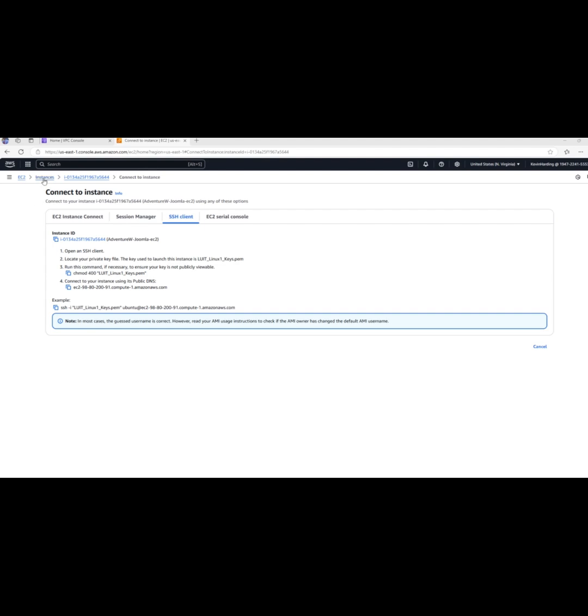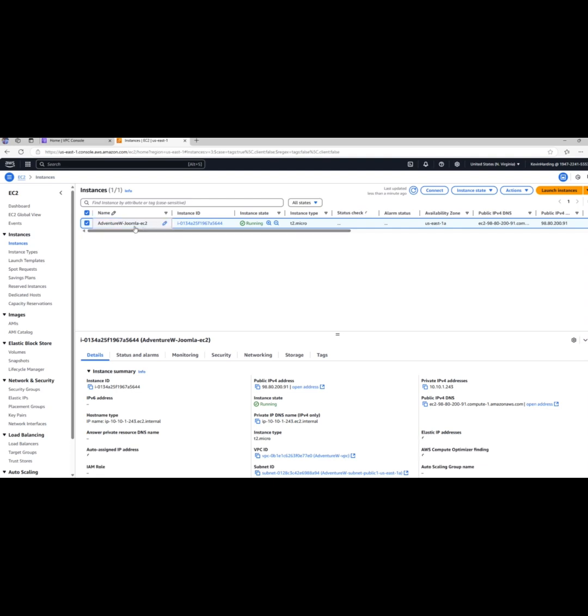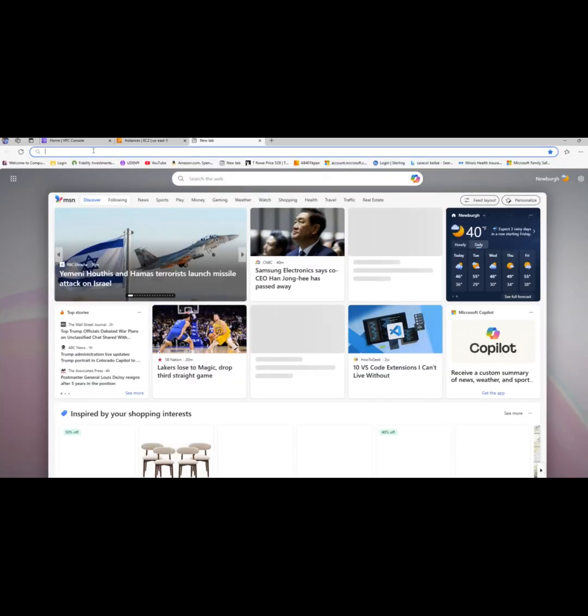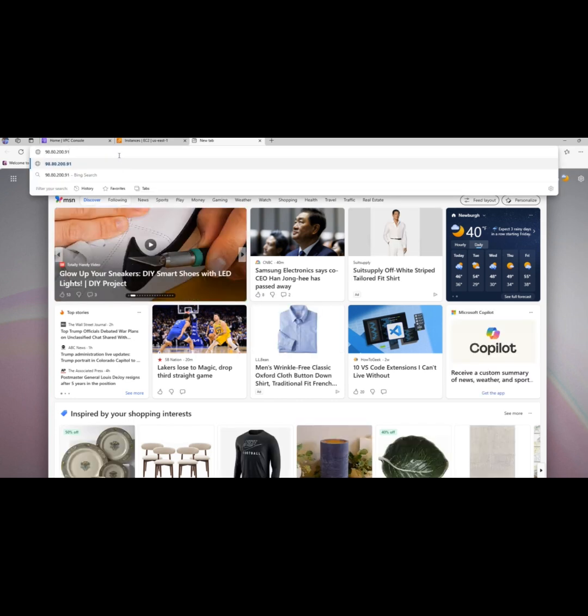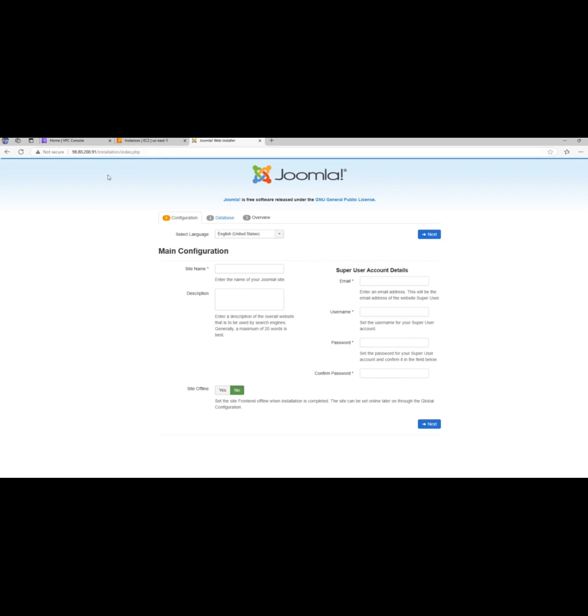So what we're going to do is go back to our instances where we have our newly created EC2. We're going to select the public IP address. We're going to look for a web browser again. Copy, paste, enter, and voila, we have the Joomla web server, or the CMS, content management system.